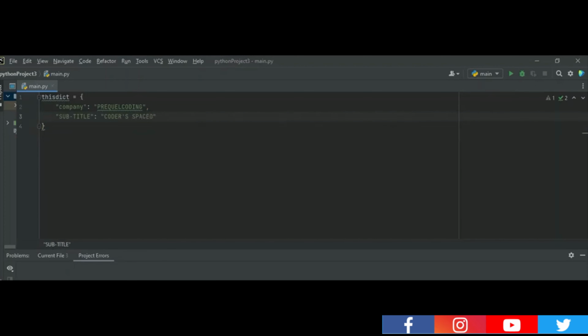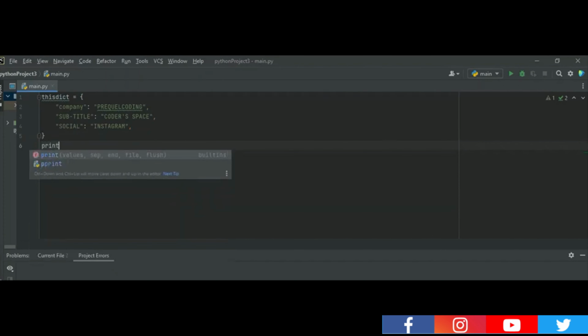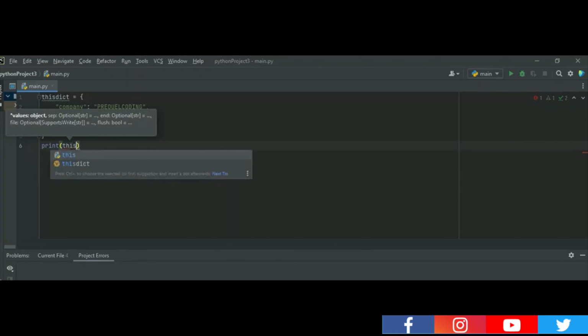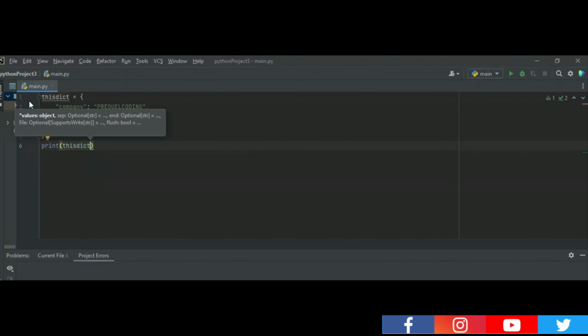And in the same way I'm going to put a comma at the end of the line, and my social is Instagram. And here comes the end to the lines. Now I'll add a print statement saying this is text. So let me just run.